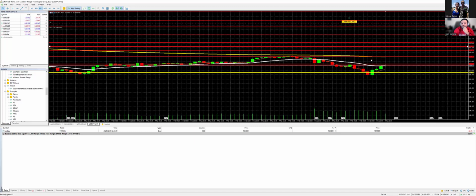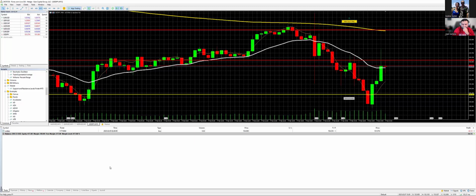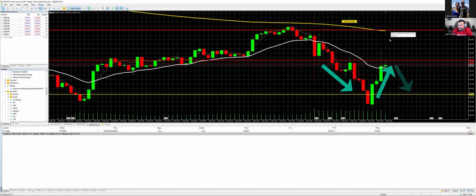Bam. Now make your chart go to the side and make the candles bigger. Other way. There you go. Now, see how it came down to that gold or yellow down at the bottom. This one here. Yeah, it came down to there. It went a little bit below it and came right back up. Now it's going up to that red one, and it's going to want to bounce off that red one and come back down right there. This one here, right? That's a resistance line. So it's going to bump its head there and want to come back down. Or it can break through. If it breaks through, that's when you average down when it gets up to the top.